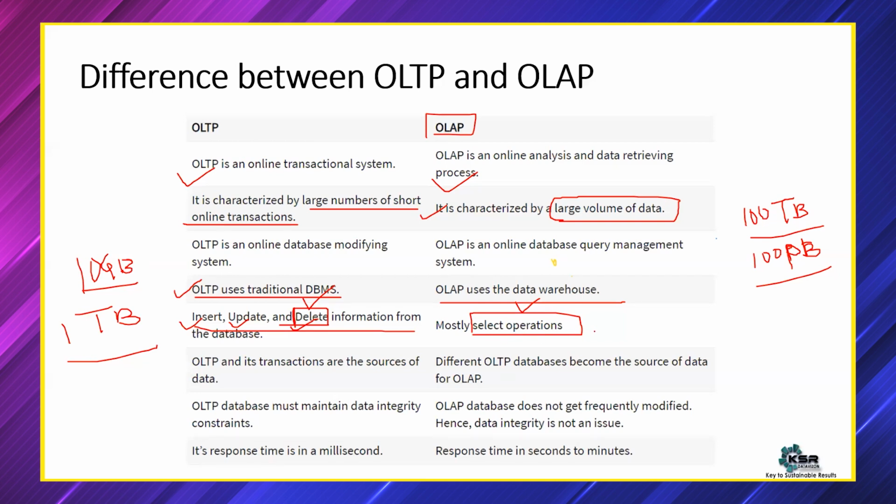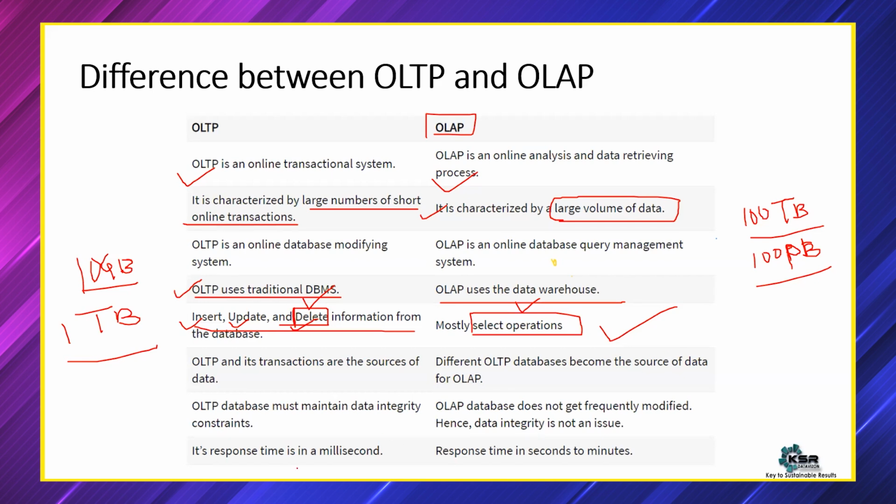We're trying to see if that person had a bank account with us or not, maybe 2 years back or maybe 3 years back. We are only selecting that information. That selection is called online analytical processing, whereas deleting at that specific time interval is called online transactional processing. OLTP is very fast, very quick within that time frame. OLAP is historical data. We only use select. We only retrieve the information. We are not updating, not deleting, neither inserting.